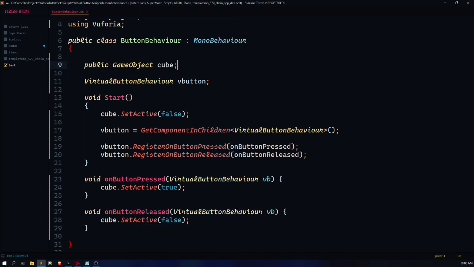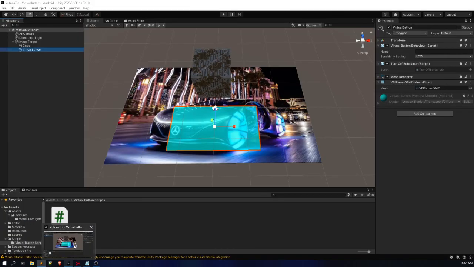And another is v button dot register on button released. What will it do? Whenever the hand is released from the button, it will run the function on button released. So let's save the script.